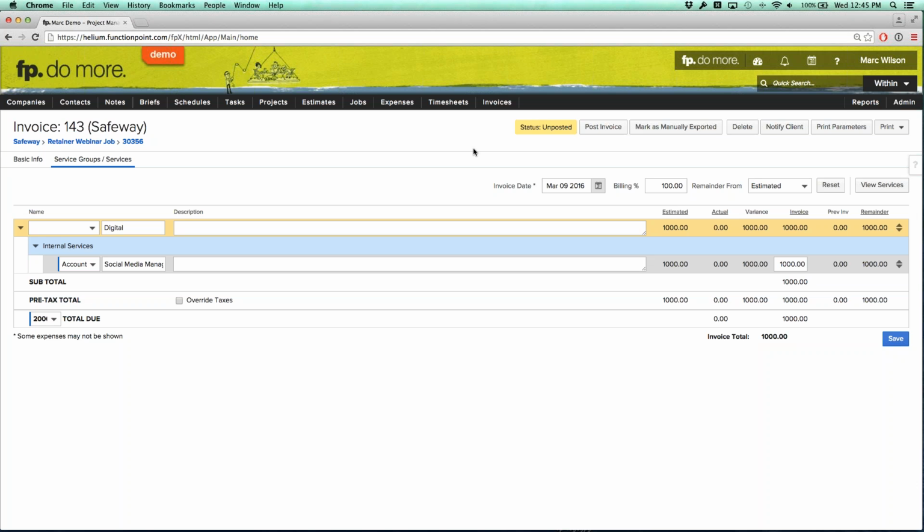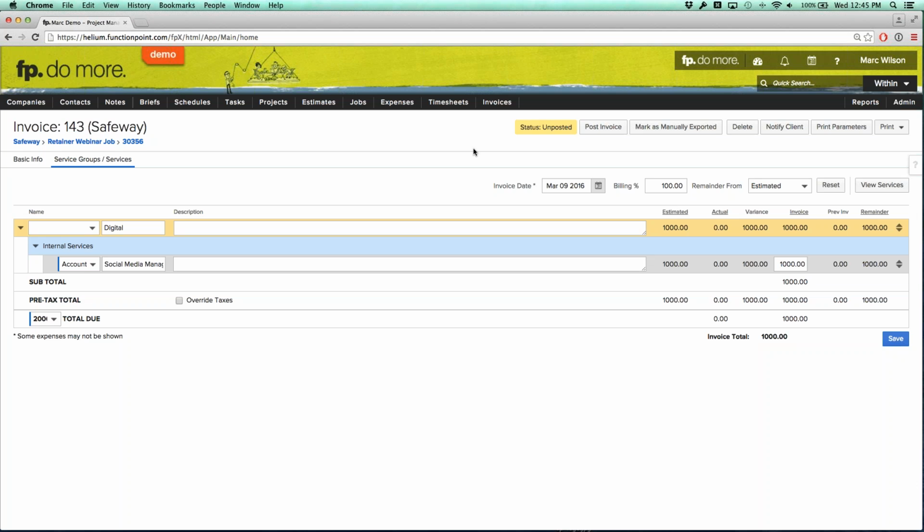If you only have a couple, I was actually speaking with an agency yesterday that almost exclusively is fixed price, a bit of time materials, but they had two retainers. They hadn't really set them up on the system yet because they just had two of them. And in that case, really just bill them one by one. You don't need to do it in a batch. There's only two of them. Just go in, add an invoice. It's 100% of estimate. Easy stuff. Generate the PDF, send it to the client, move on.